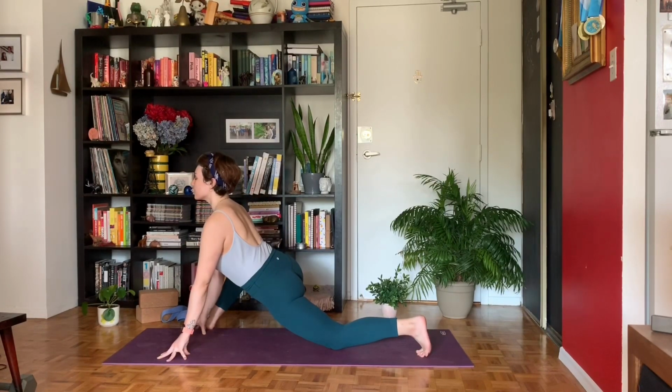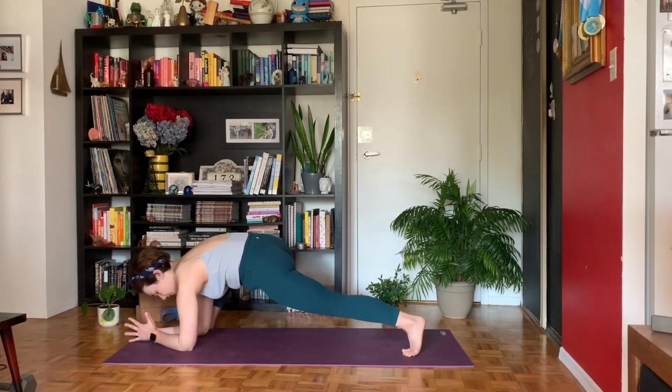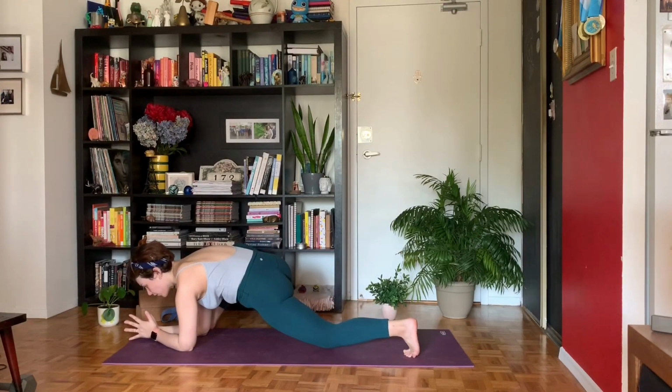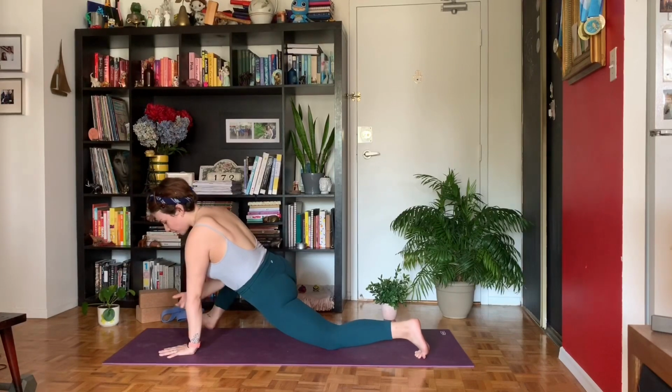Take an inhale, lift your chest. Exhale, option to come to forearms. Option to tuck your left toes and lift your left knee off of the mat. Soften your left knee down. Plant your palms underneath your shoulder.